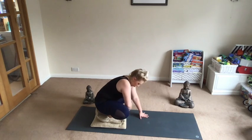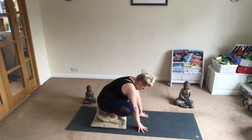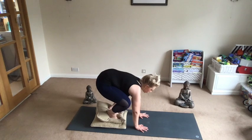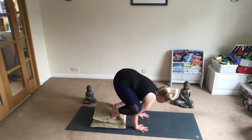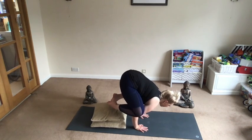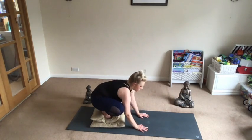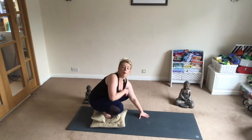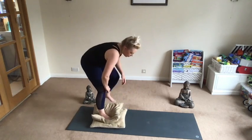You're perched on top of your little stack like a bird. So your heels are together and the toes are down, and we're going to lift the back of the body onto the top of the elbows. So keep the head facing forward, and then when you're ready, take one foot off and then the other. So that's crow. It's good to sometimes have a little bit of lift from the back. So see what you think. Try with your prop at home and see if that's helpful, don't worry if you fall over. That can happen as well.